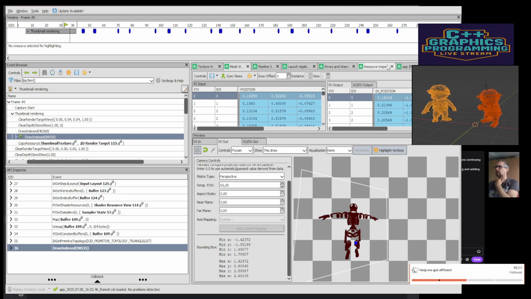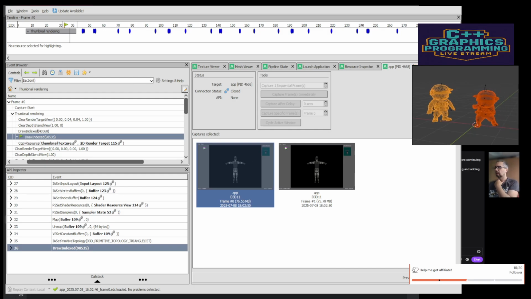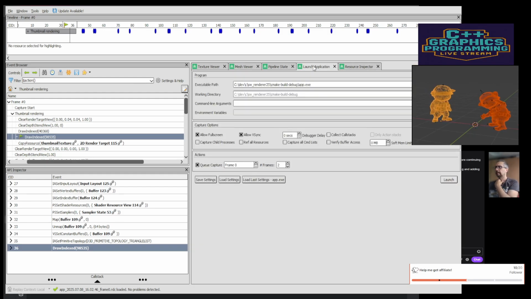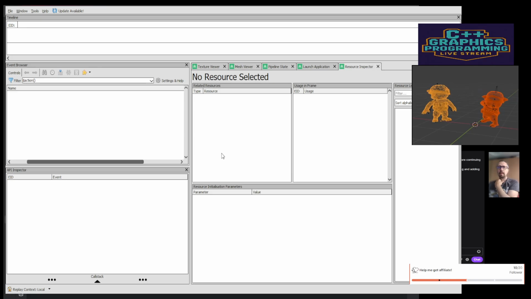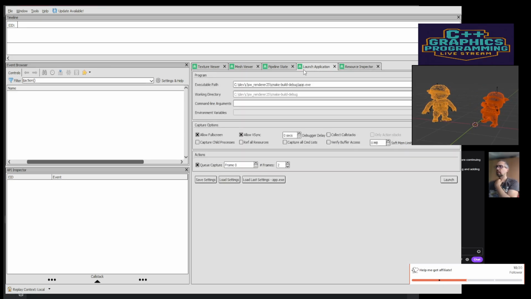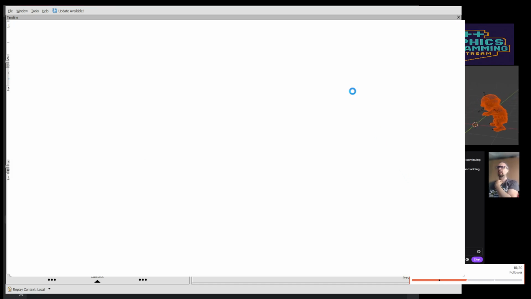And let's try to inspect all kinds of things. So let's do a new launch. Okay, that didn't work. Again, it's a crash. We need to find out what is crashing here.